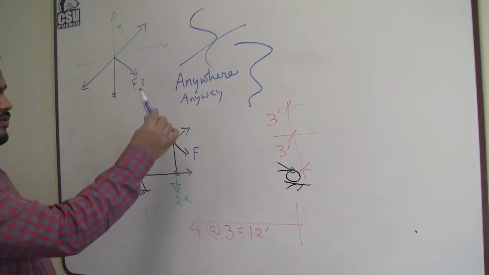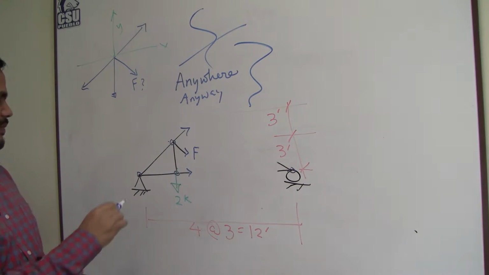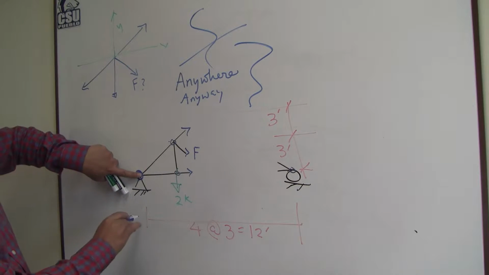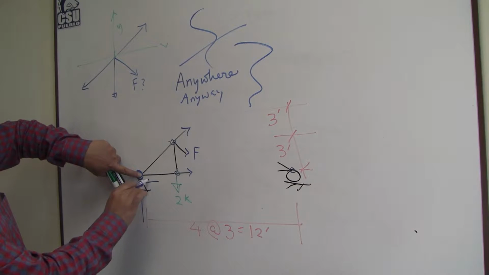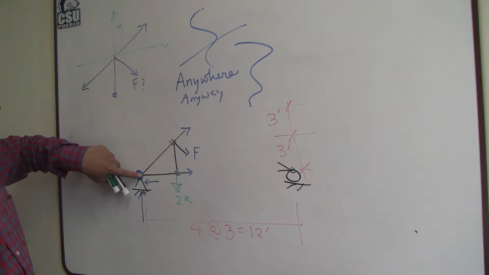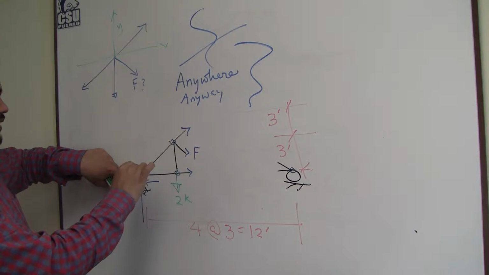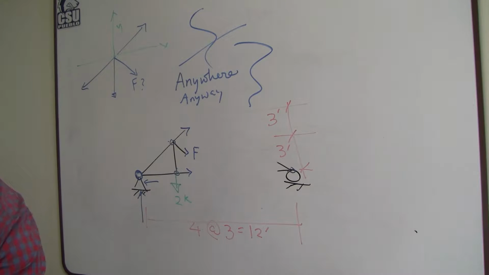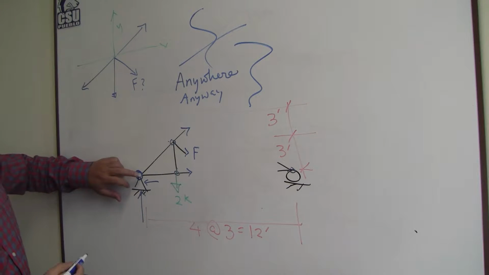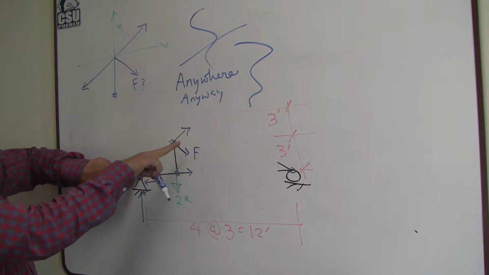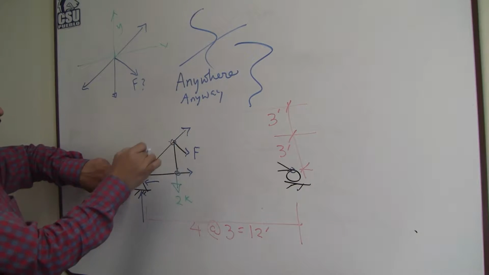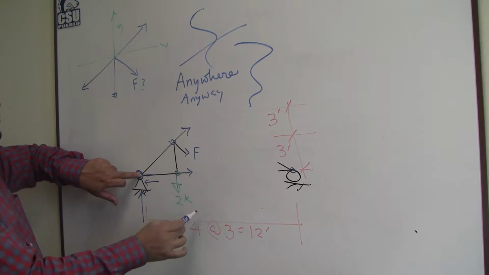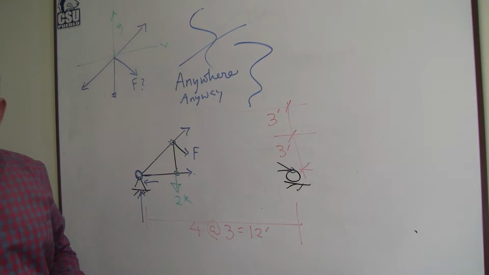If I apply summation of Fy, this unknown, this unknown. But if I take moment here, I do not need to worry about my reaction here. This force will vanish because it is going through this point. Moment equals force times distance. The moment produced by this force is 0 because it is going through this point. Similarly, moment produced by this force is 0. So I have only one unknown. See, it is very simple.